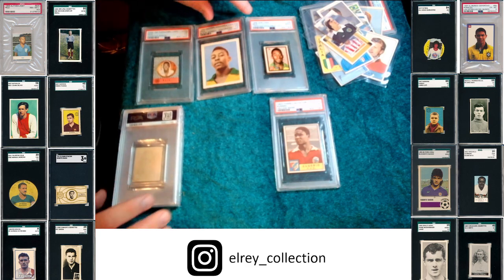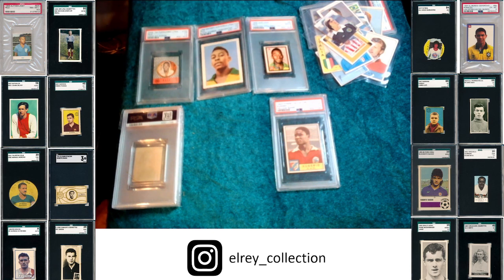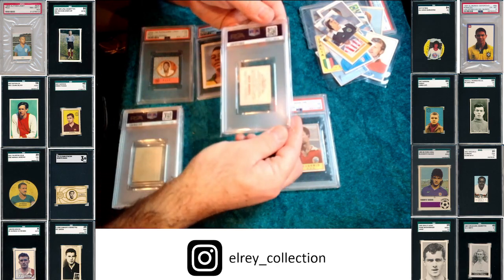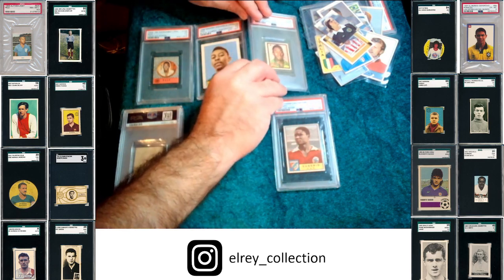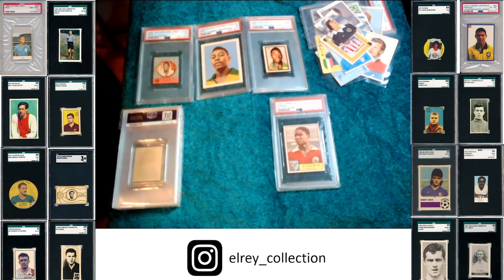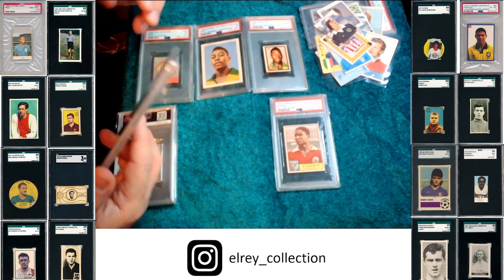And actually, back on the grades, this 86 Pele, I kind of expected would grade a 4, but it graded a 2, so they may have seen some minute paper loss on the back, which to me looks crystal clear, completely never stuck. So, not very good on my grades relative to expectations right now.